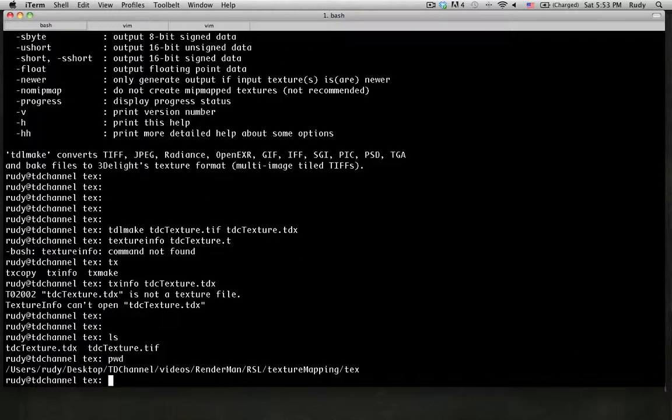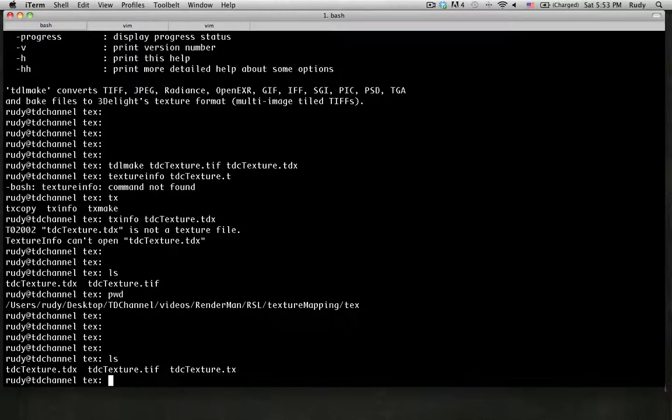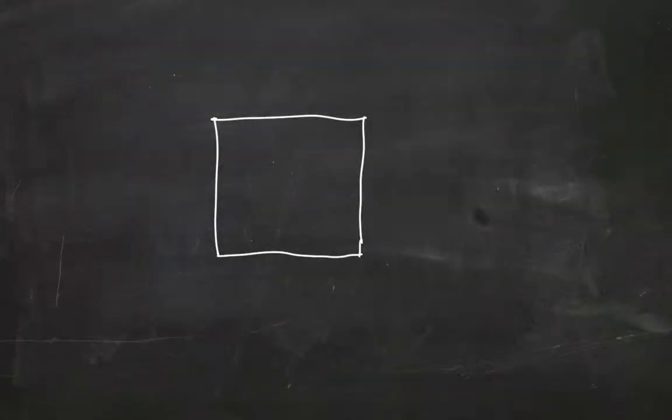let's see, here's where I am right now. So I am in the texture location. When we created the texture, we just did something like this: txmake tdc texture.tiff, and then tdc texture.tx. Well, the default behavior for a texture is that whenever it goes outside the limits of the texture, it will just return 0. It would return 0 on all the channels. And we are going beyond the boundaries of the texture, because when you do a multiplication, what you're doing is telling it, like if you have this point over here, and this here represents the texture coordinates. And as you can see, they go from 0 to 1.